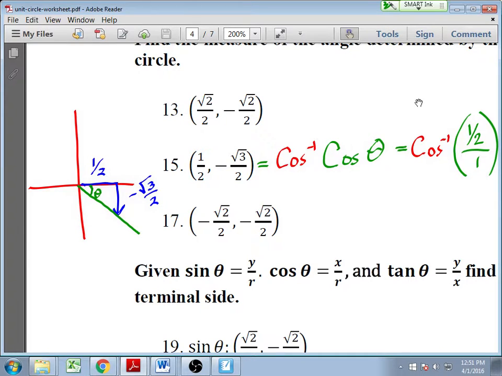Wait, that was like the first one. What is the inverse cosine of 1/2? Jacob, you got it? You compute it? Oh, that's 30. But you can also see that it's a 30, 60, 90 triangle by looking at the ratios. Well, okay, yeah, if you want to analyze it. I'm trying to make sure that we support understanding how to do the trig. But again, that's not your answer because that's theta. Theta's 30. So then my angle's actually 360 degrees minus 30, 330. So that's a 330 degree angle.